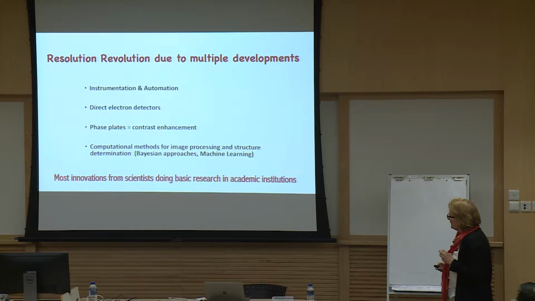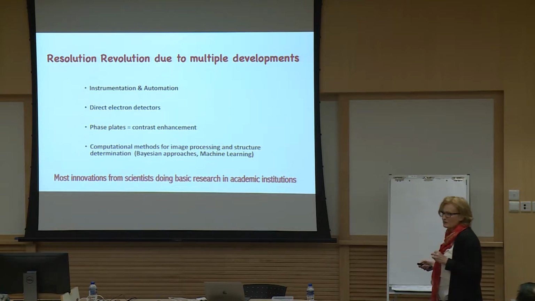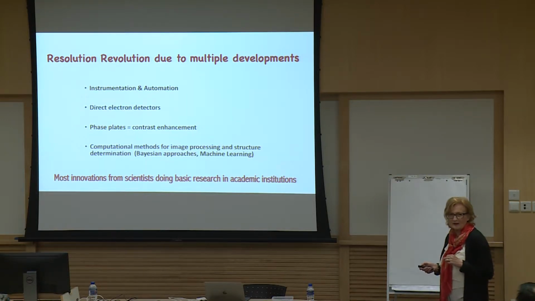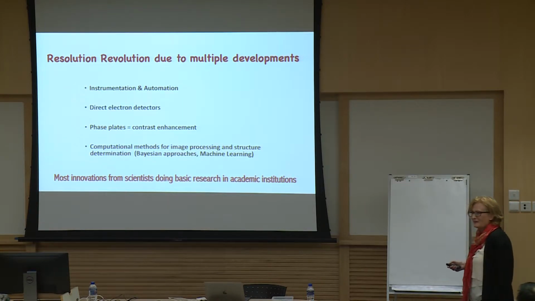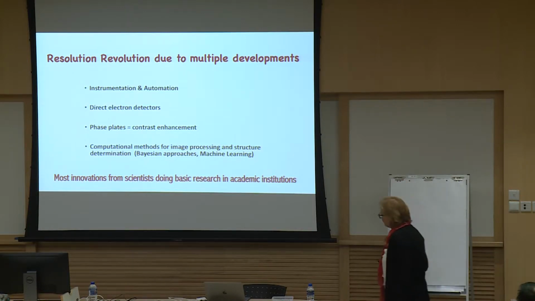And I put this in: most innovation comes from scientists doing basic research in academic institutions. I gave this talk at the MedTech Asia meeting where there were all technologists or companies. And I wanted to make the point that actually the big developments in any field come from academia.